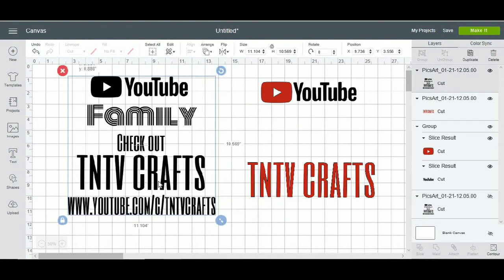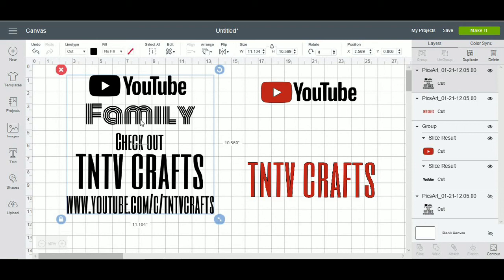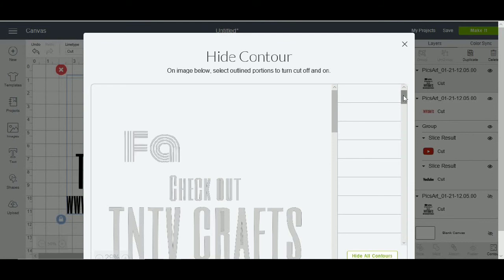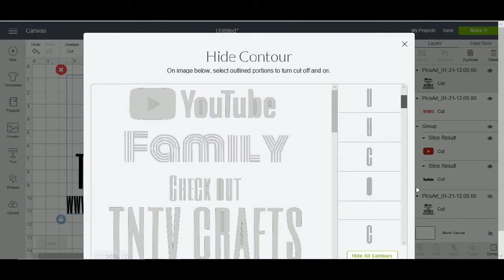And now what I'm going to do is contour out the YouTube and TNTV Crafts. So we're going to click down here again to contour. YouTube, I know, is at the bottom. Okay, so we can just start taking that out.